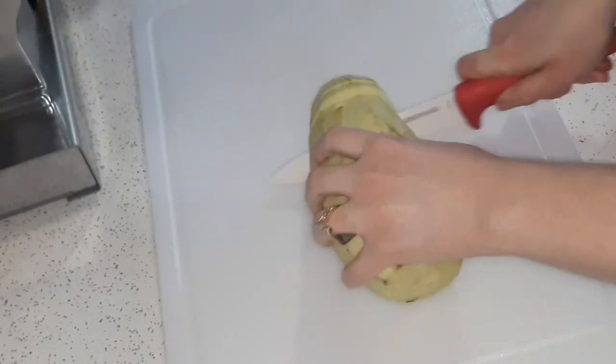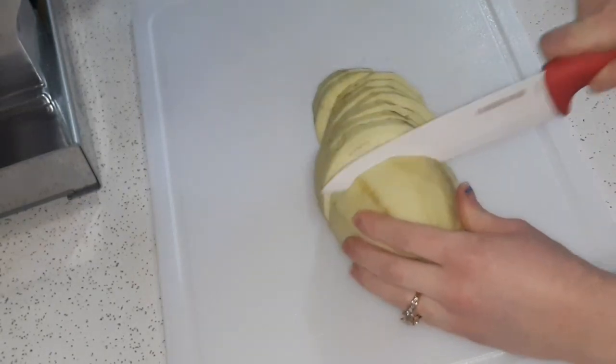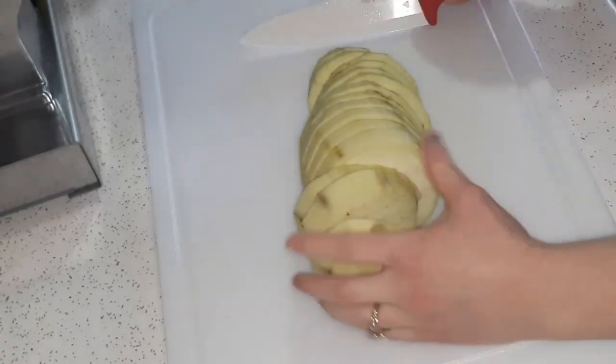The way that I'm going to cook this is I'm going to cut it in slices and then dip it in an egg and flour it, and then cook it in the air fryer.